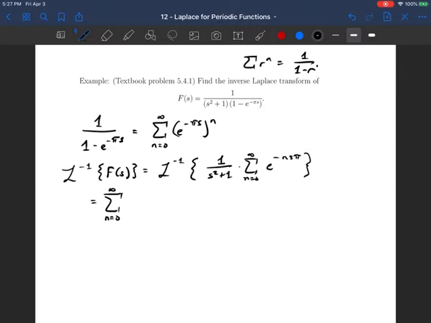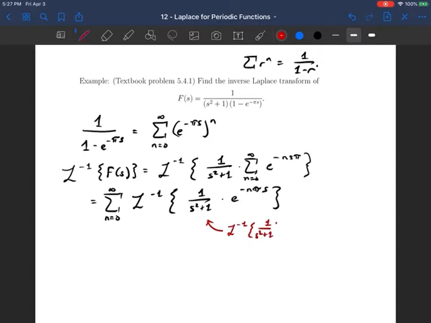Okay, so how does that help us? Well, it's a summation, and that's a linear operation, so we can pull that out. So n equals 0 to infinity, and then we have the inverse Laplace transform of 1 over s squared plus 1 times e to the minus n pi s. Now, what is this? If we look back at our table of Laplace pairs, what we'll see is that if we have a Laplace transform of something that's known, multiplied by an exponential, then that indicates that we're going to get a shifted version of the original thing.